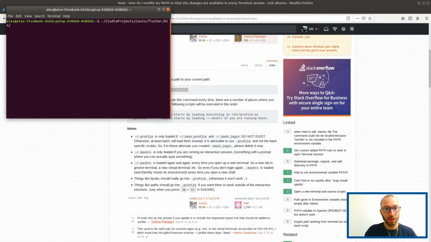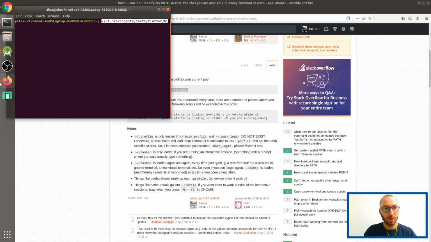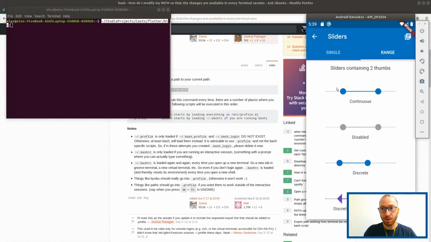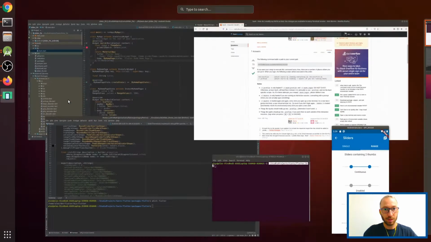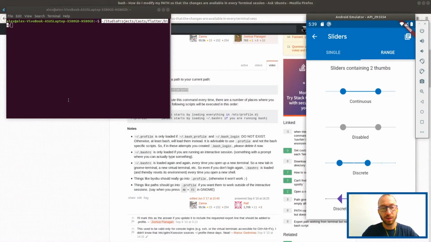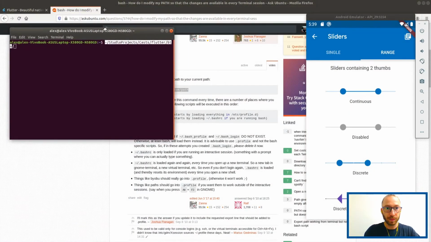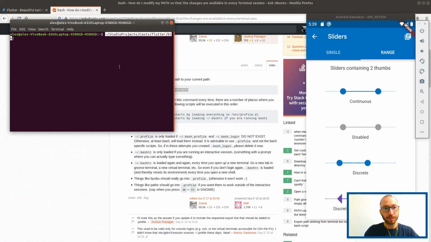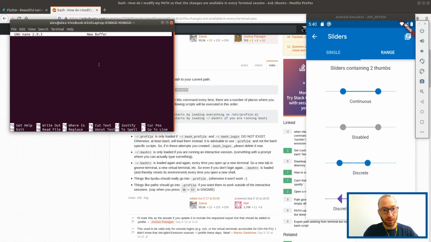This is what I need. This is the path. Copy. Print. What happened to my notepad? Whatever. Print. Yeah, so this okay.